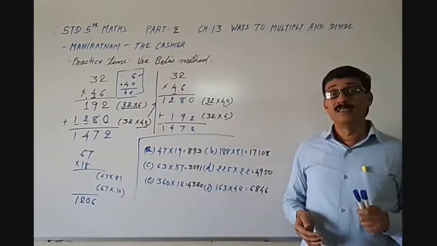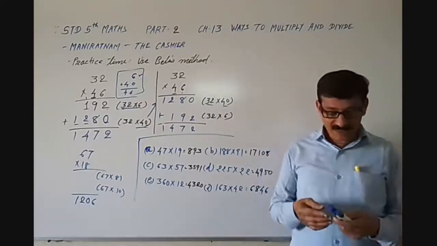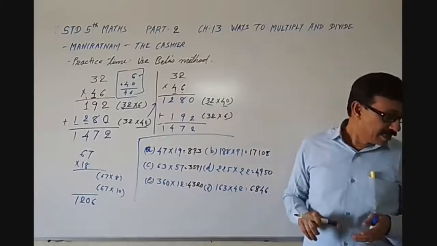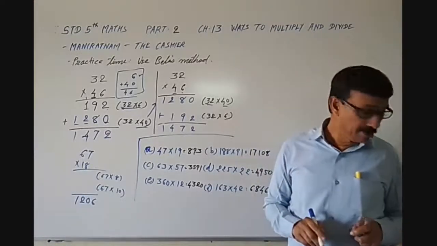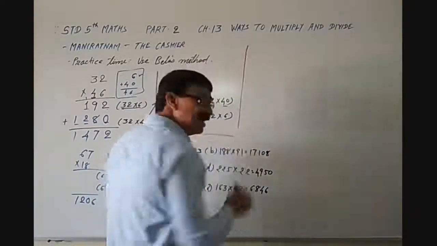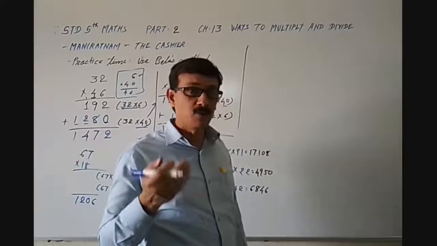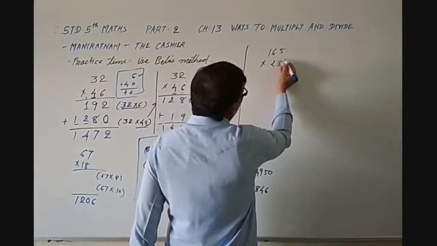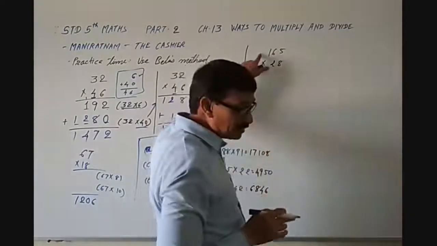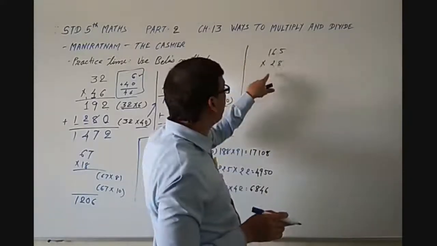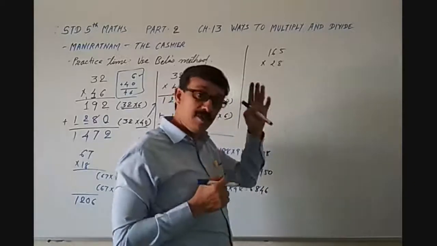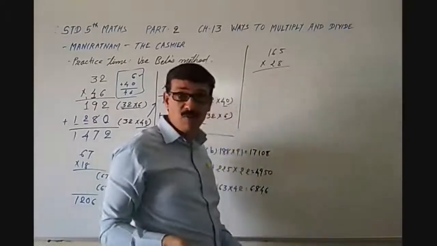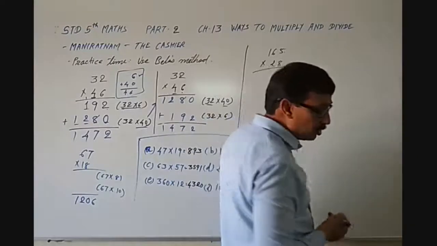So, that cook, Sandara, came for how many days? 28 days, isn't it? And he was paid 165 for one day, isn't it? So, for 28 days, how many rupees does he have to be paid? I'm doing this very quickly. See, total rupees paid is 165 and he came for 28 days. So, naturally, we have to multiply. Okay. In this also, we will multiply.